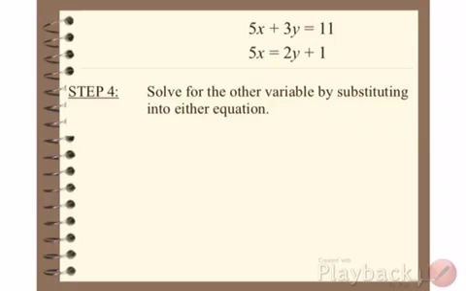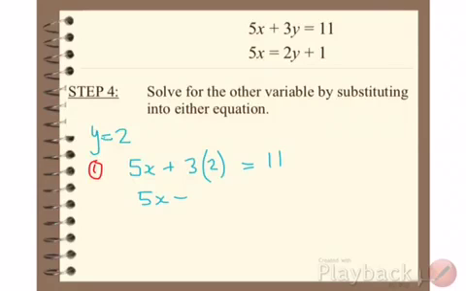So using that y is equal to 2, I'm going to plug it into one of my equations. Doesn't matter which one you choose, I'm going to choose 1. And then I can solve for my x. So 5x plus 3, my y is now replaced with 2, is equal to 11. So 5x plus 6 is equal to 11. So 5x is equal to 11 minus 6. So 5x is equal to 5, which means x is equal to 1.